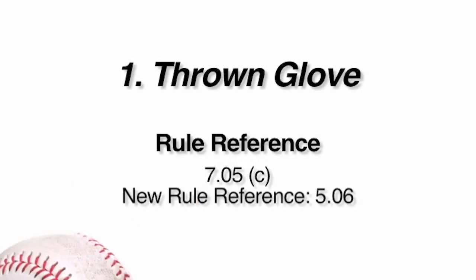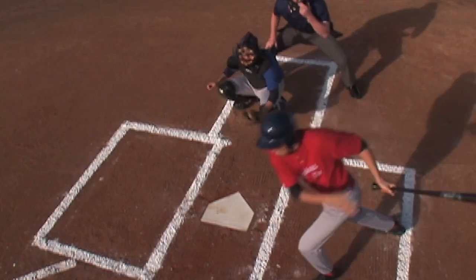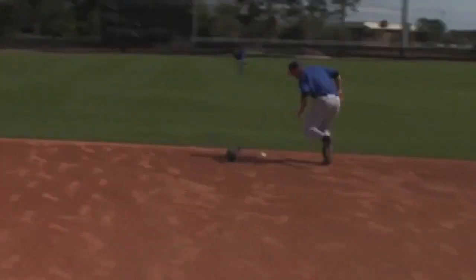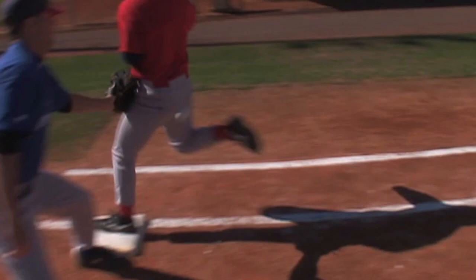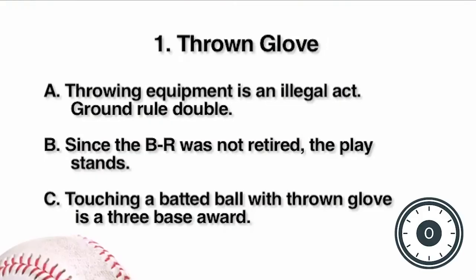Situation 1, thrown glove. The batter smashes a hot grounder toward left field. The shortstop throws his glove at the ball. The correct ruling is?